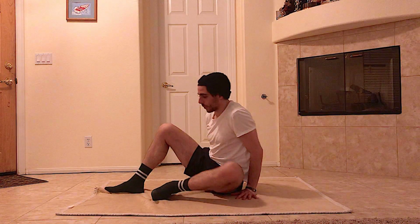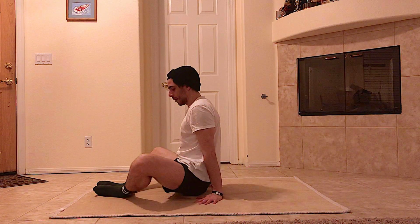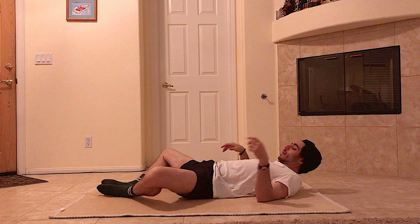Okay. From here, we're gonna come back towards center. I'll turn sideways for you for this one. We're gonna lay down, just do about three more poses total. So, bring the soles of your feet together, bring your hands to the backs of your legs, and slowly lower yourself down towards the back of your mat, okay?